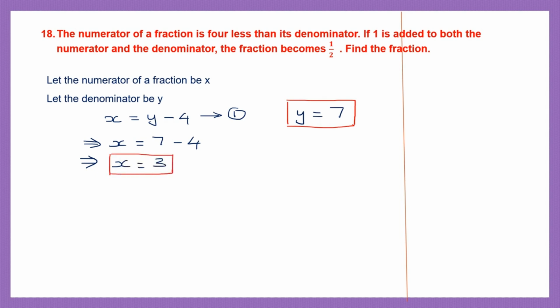So it is 3. So now here our main question in the beginning was find the fraction, isn't it? And we said the numerator of the fraction is x, and we found x to be 3. So let's write that there. x is 3, and then we found out y is 7. So our final answer is we have to write the fraction with the numerator and the denominator, and the numerator is 3 and the denominator is 7. So our final answer, our fraction, is 3 by 7.